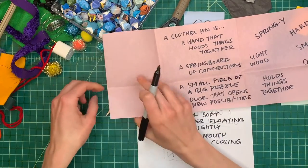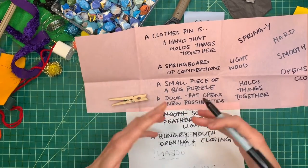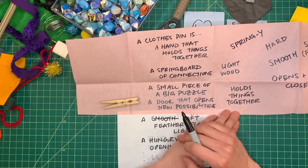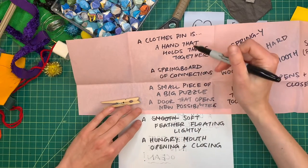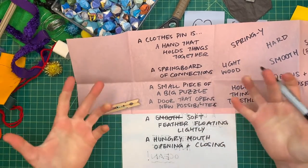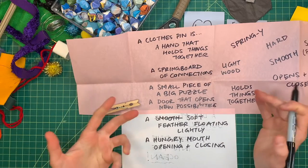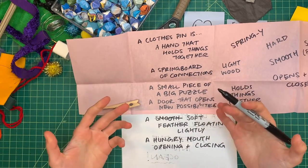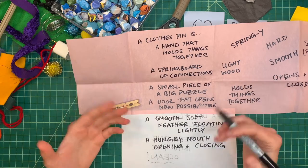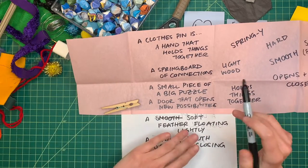Okay, so I've started to think about how I can compare my clothespin to different things or situations using some of the adjectives that I had already collected here. And I've made a list of metaphors to describe my clothespin. What phrases did you come up with? Do you want to read what you have made to someone next to you? If you'd like to share it, you can pause the video to share. Perhaps you want to share a word that you like, a picture, an idea, or even the entire thing that you created. What did you make?